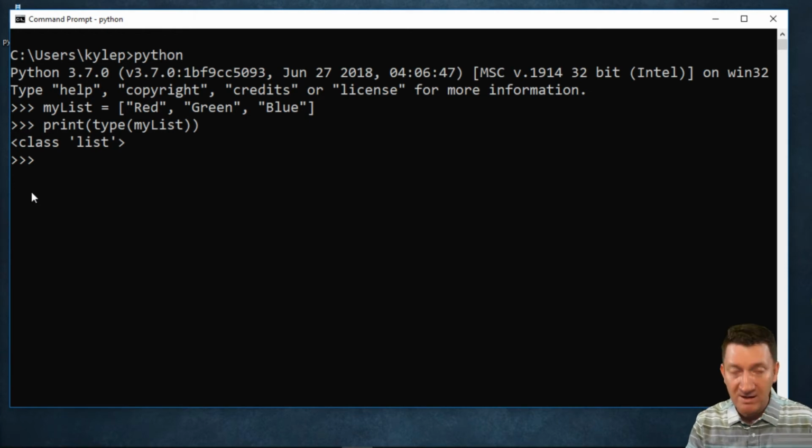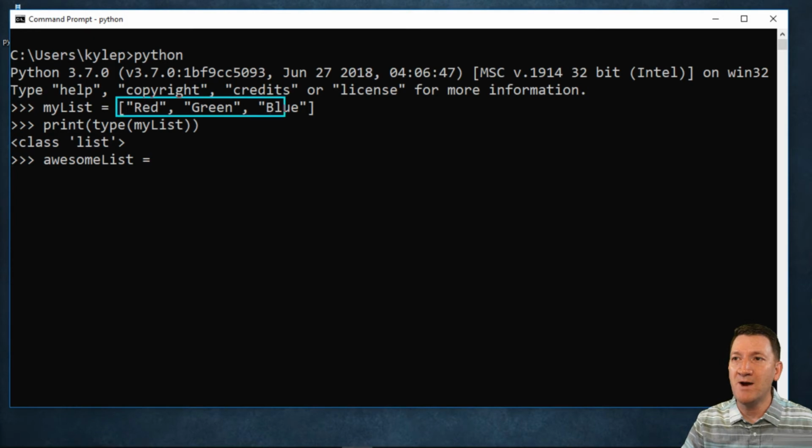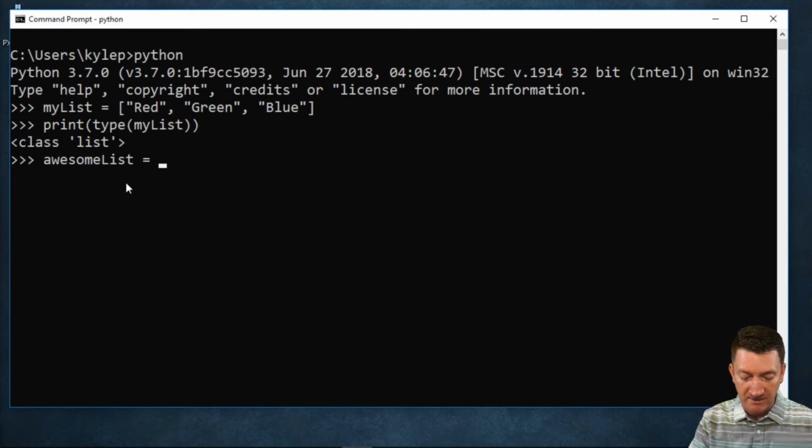So take a look. I'm going to create another list here. I'm going to call this awesome lists, and I'm going to make this equal to, I want to do a list object or a list type. And you recall, when I did it earlier, I just said square bracket, and I started giving it some values, and I closed the square bracket. Essentially a collection or an array of data. This time, using the list constructor, I'm going to say it's going to be equal to a list. Then I'm going to open up two parentheses, boom, boom, and I'm going to give it some values.